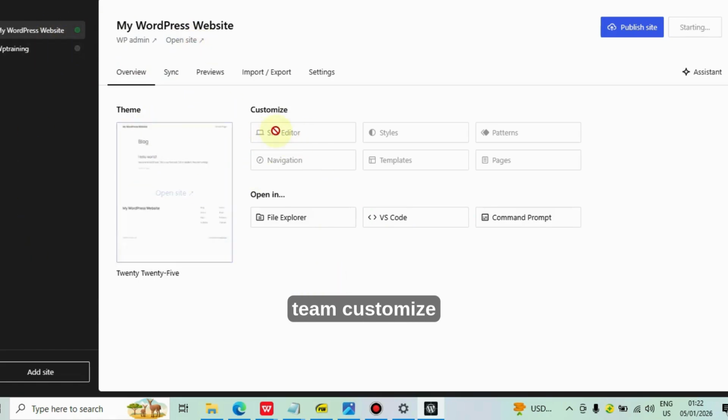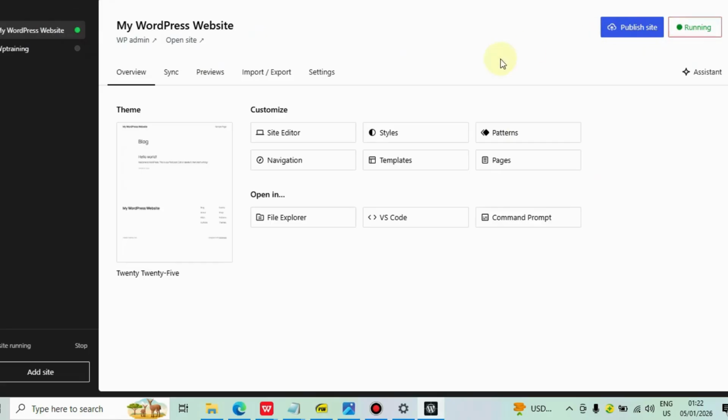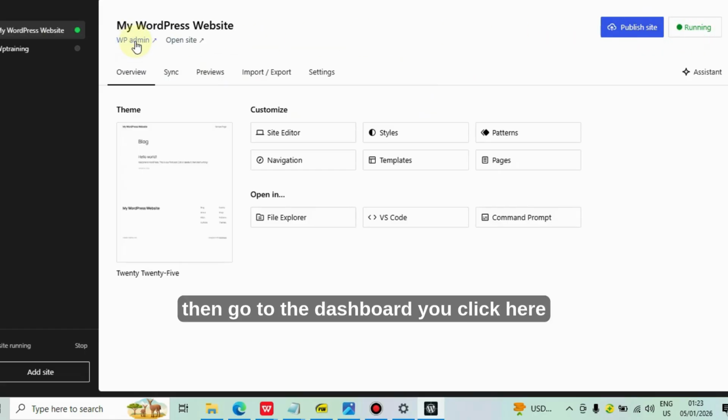Theme, customize, all this, you don't need to touch anything here. Then go to the dashboard, you click here.